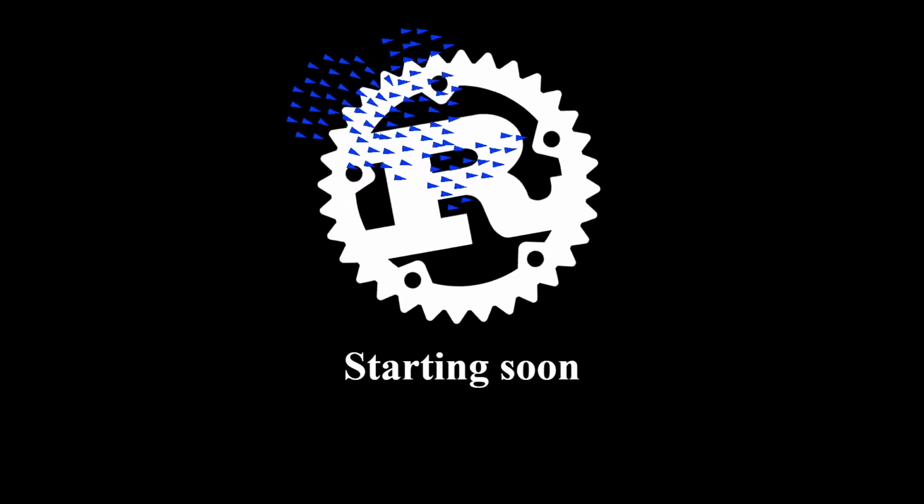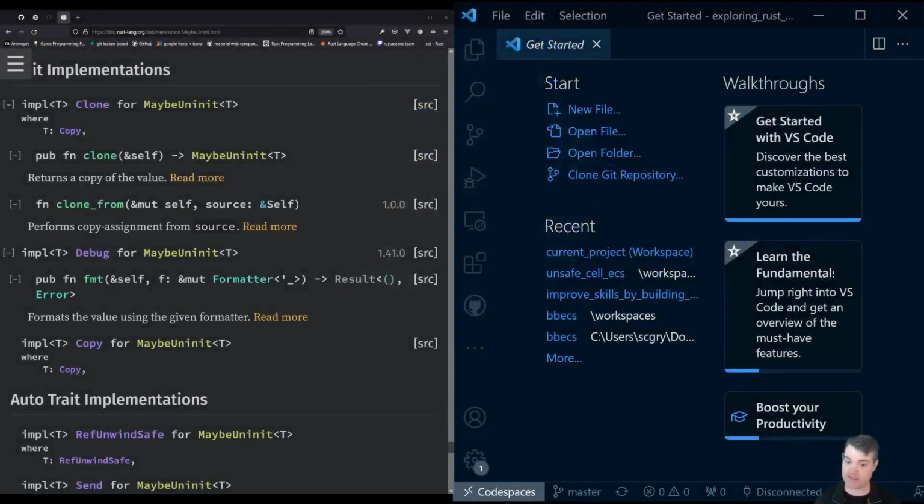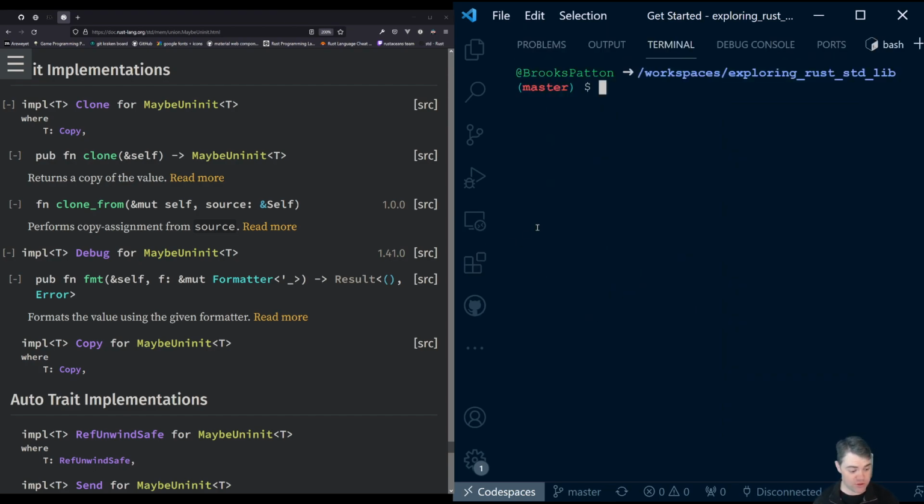Let's go ahead and switch over to this. Let's see what's going on. We have our Exploring Rust repo over here. A huge update came out recently.